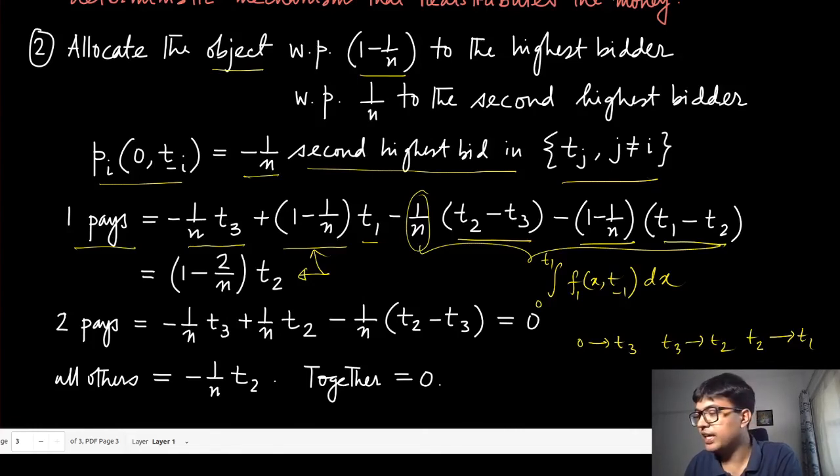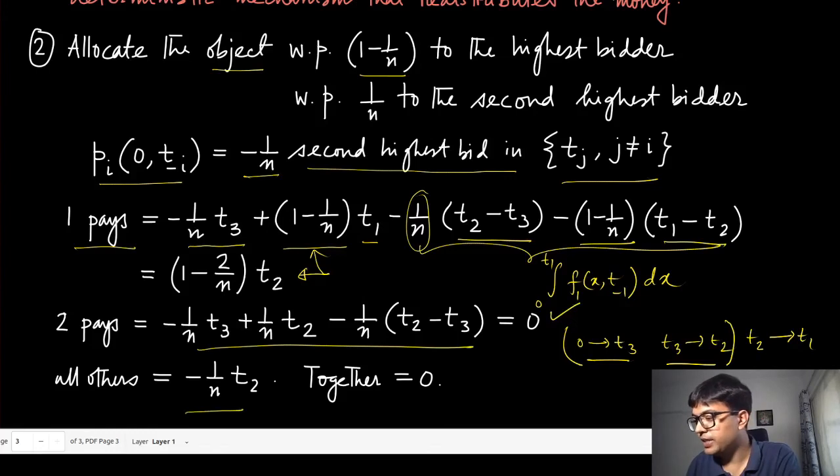Similarly, you can compute for the second highest bidder. The second highest bidder will only have up to this point. Here it is not winning, here it is winning with probability 1 by n. And when you take the sum, you will see that this is exactly equal to 0. And for all other players, the payment is just the constant quantity, because they never win. The only quantity is their constant payment, and because this is negative, it means that they are getting paid. So player 1 is actually paying, player 2 is paying nothing even though it is getting some share of the allocation. All the other players are not getting anything, but they are getting some payment, so they are being compensated. But the interesting thing is, if you sum all these payments together, it will be exactly equal to 0.